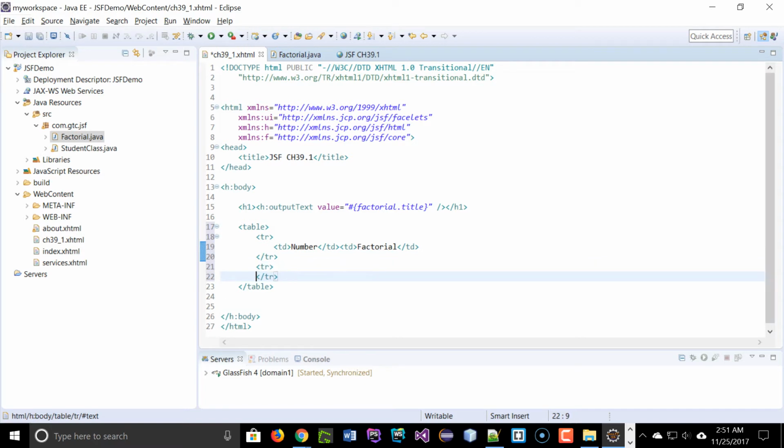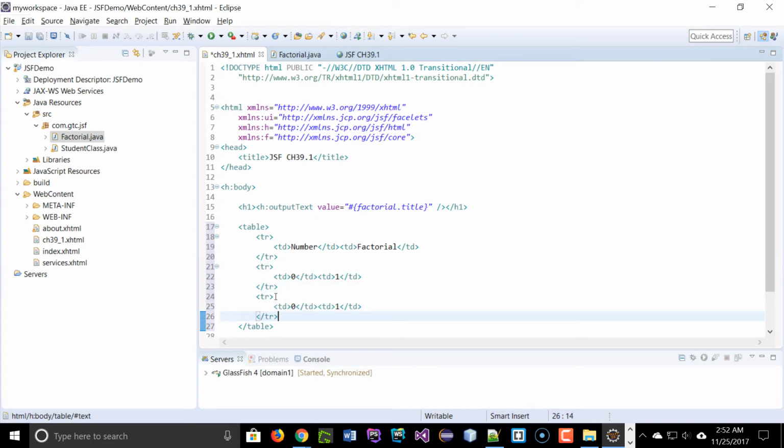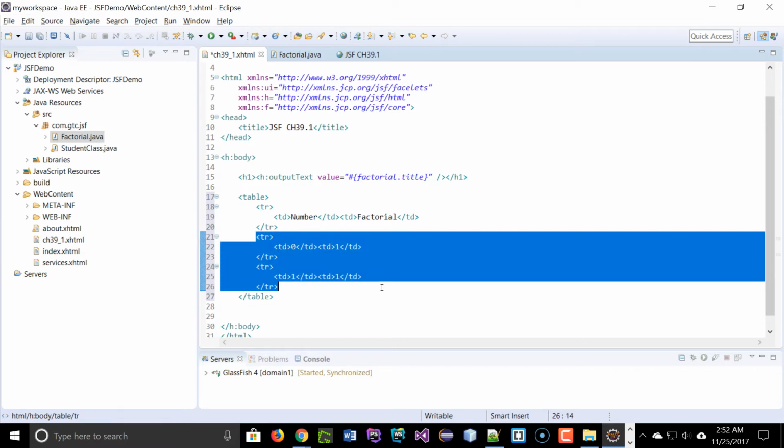The second row will be something like this. So here, for example, if it's 0, then that will be 1, right? And then the second row would be 1, and then 1, and so forth. So this is repeating. So you could build your code so that this will be a repeating process.